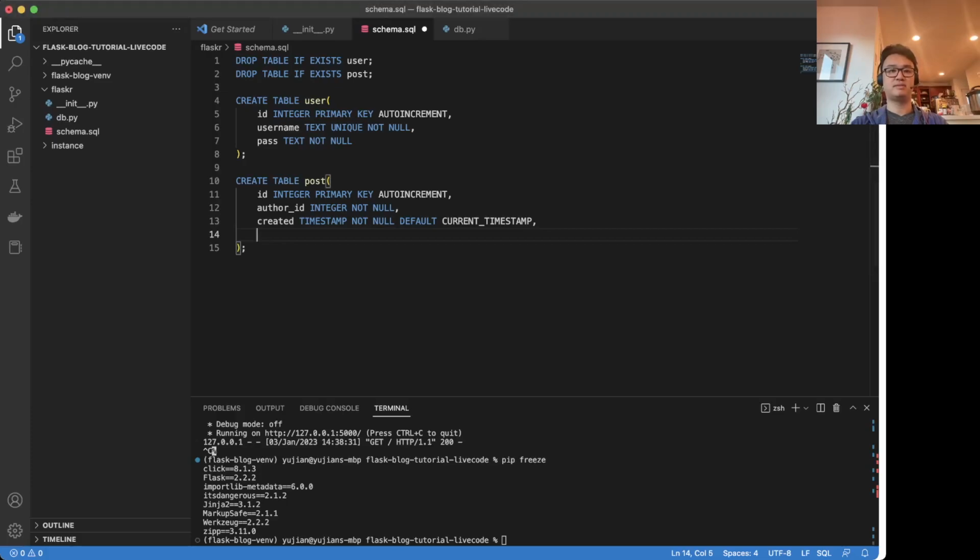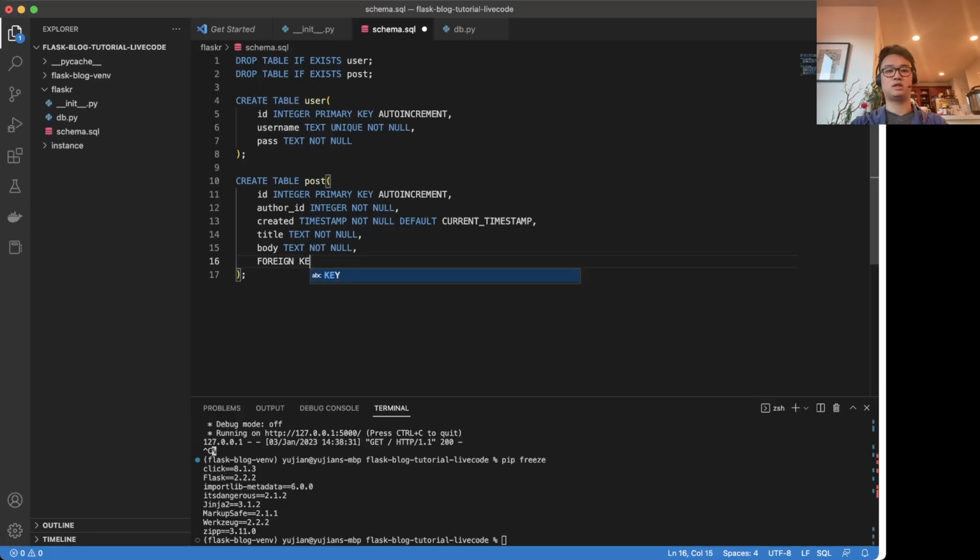And then we'll have the title of the post. Title should be a text, and it has to be not null. Then we'll have the body, which will also be text, and also not null. And then we'll have a foreign key.